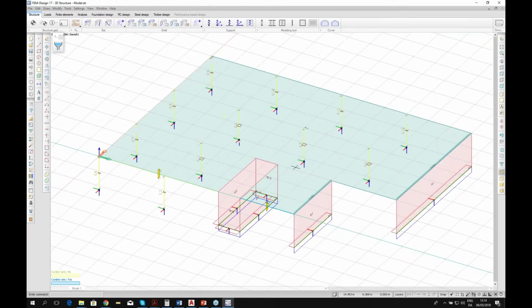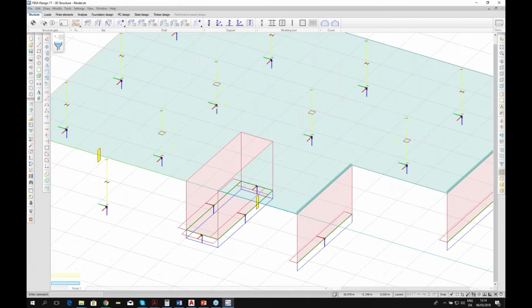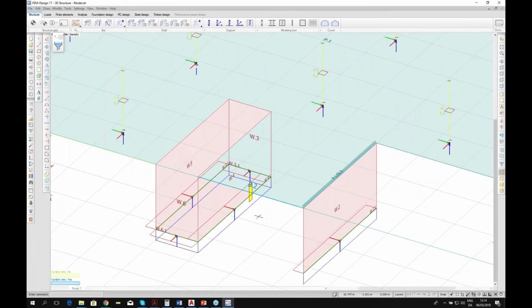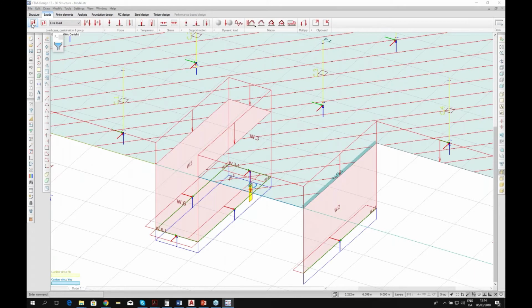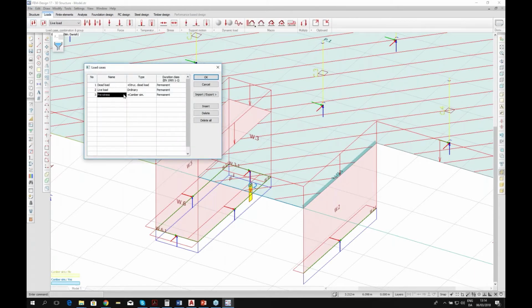Once I've done this, once I've set up my beam to simulate camber, I also have to define a load case, a specific load case. I give it a name and I assign a type, this camber simulation type.